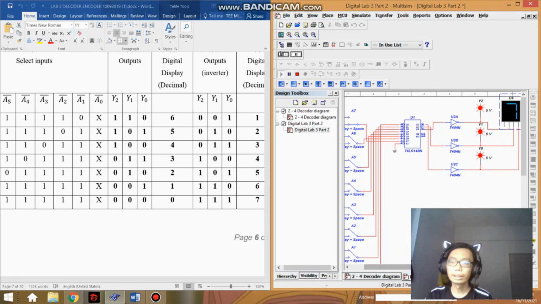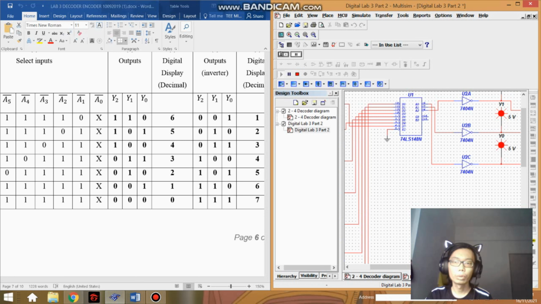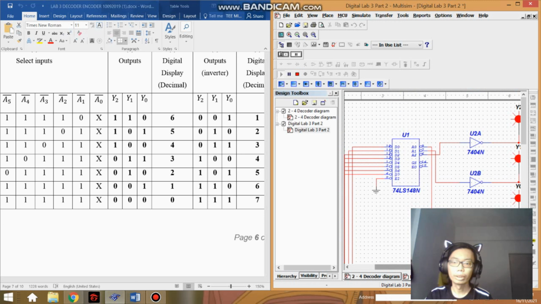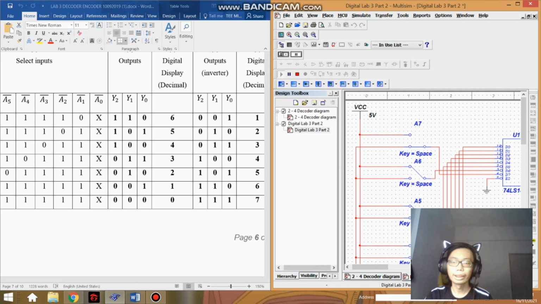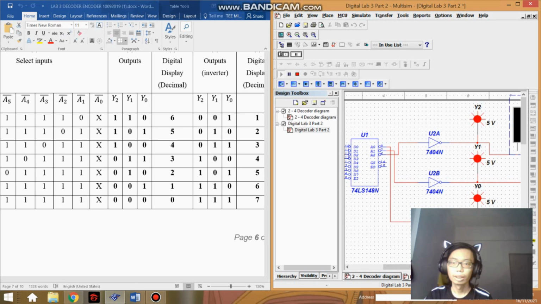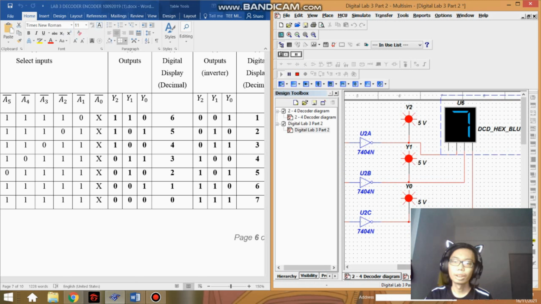So this is basically how the encoder works. You receive the decimal input and convert it into binary output. It can be used in many applications, and one of them is this one, the 7 segment digital display. This concludes my presentation.